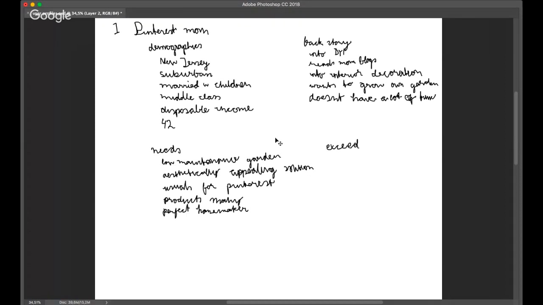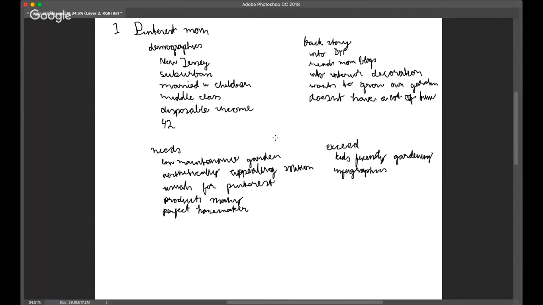And indeed, we've got how to meet her needs and exceed them as the next one. And so when we were thinking about this, we started thinking that it's probably going to be a good way for her to also connect with her kids and make it a bit of an activity, getting back to the DIY aspect of it. And so that could potentially mean that we're going to need to make infographics and checklists and guides.